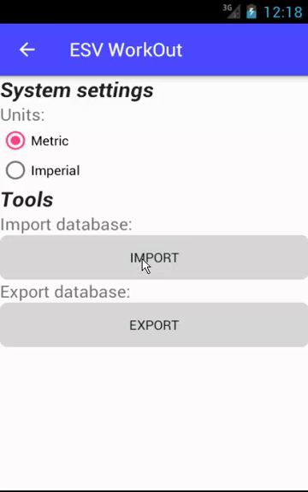If you press import, it will automatically import the database from the folder, and the same for export. So your data will be saved to the specified folder, and then you can move this information to another device, or send it via mail, or different social networks, for example.